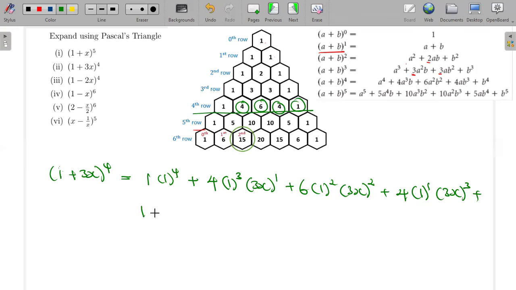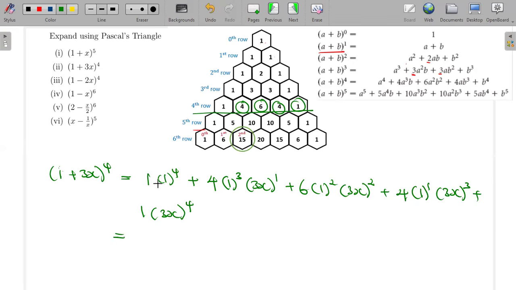Then plus, you have 1 there. So 1, the coefficient, and then 1 to the power 0 this time. So here, you see it goes to 0. So you just leave it like that, because we know it's going to be 1. Then you have 3x to the power, now it has reached the highest power, which is 4. Next here is just to expand, simplify, and put it in a smooth way.